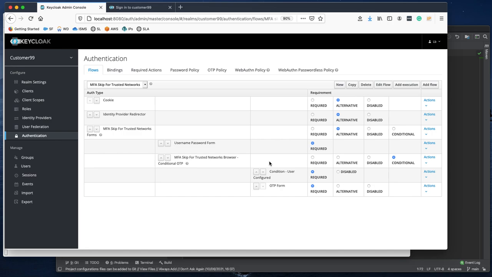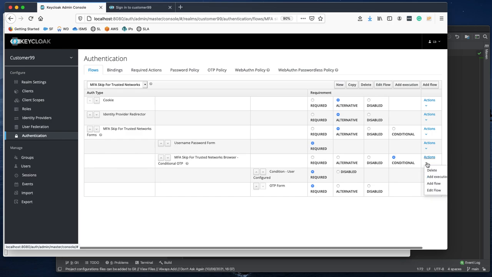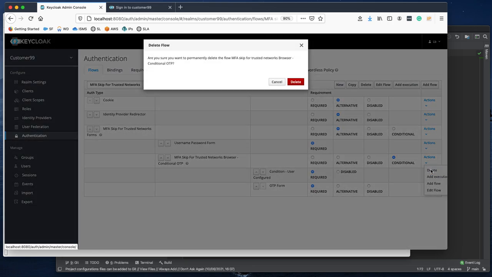All the users will have to, as a part of their sign in journey, provide the MFA OTP token. So I'm going to remove this part and replace it with our own authentication flow.